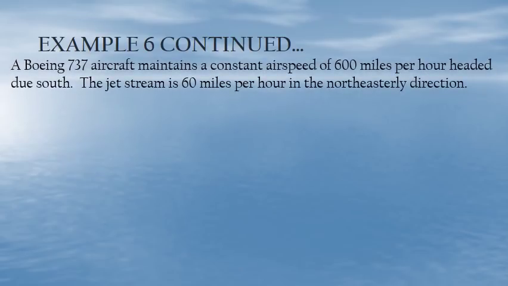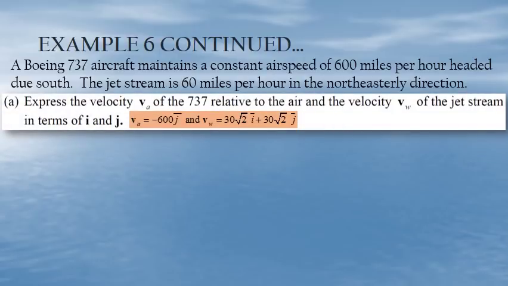All right, so here's the original problem, and on part A, I put in orange there the answers that we got from the previous page, and I told you that I would write the decimal approximation for the airspeed. Now I'm going to put that on there just so we have a vision of what quadrant we're in. 30 times the square root of 2 is around 42.4, and let's see, 30 times, I guess it's the same thing, isn't it? 42.4 J.